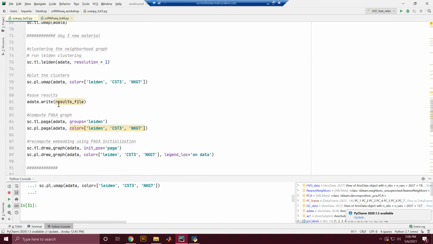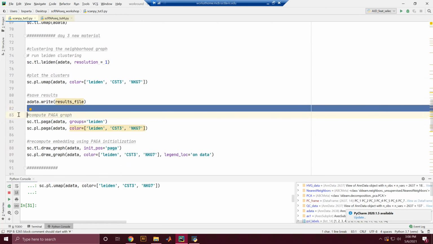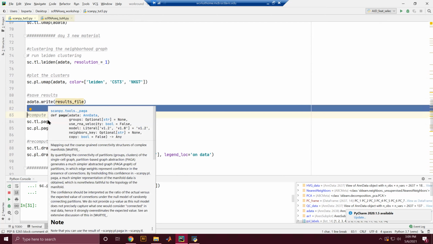So another way of looking at the relatedness of groups of cells is the PAGA graph. We can easily look at what that looks like and how related our different clusters are to each other by using this built-in ScanPy function, which you can read about more.